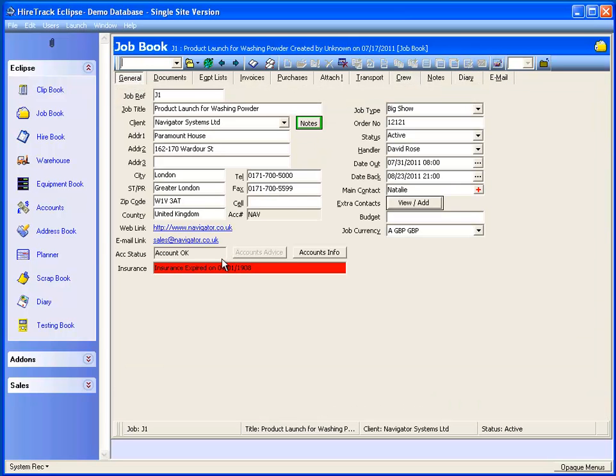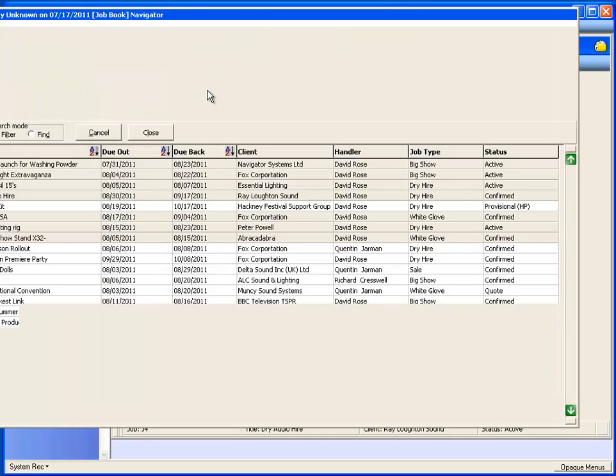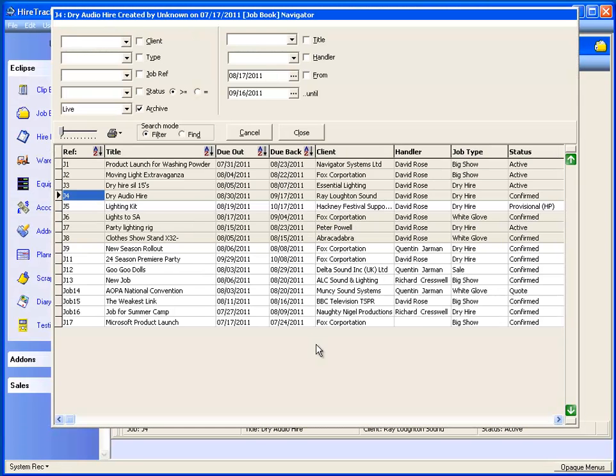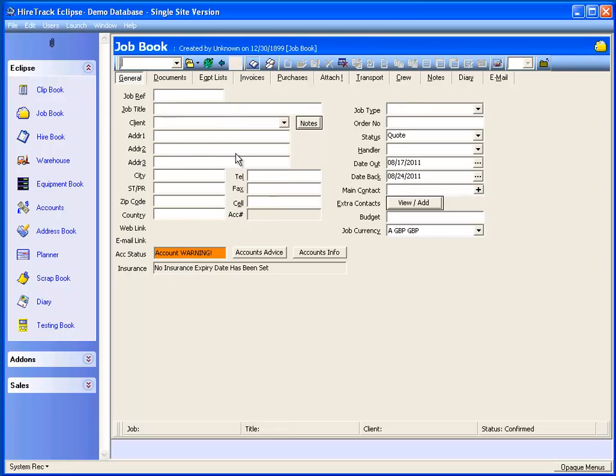For our demonstration, when you're playing with our demo software, the quickest and easiest thing to do is you can also scroll through these buttons here using the left and right to see all these different jobs. You can click on the Job Navigator to see all the jobs that are currently in the system. Let's resize that so you can see that a little better. But what we'll do for our purposes is we're going to go ahead and create a new job.